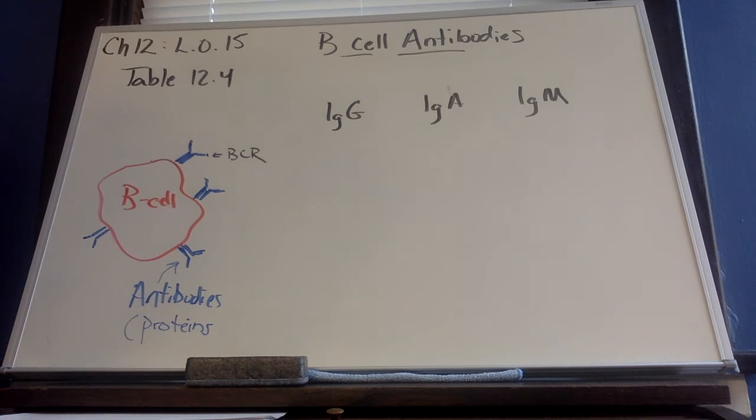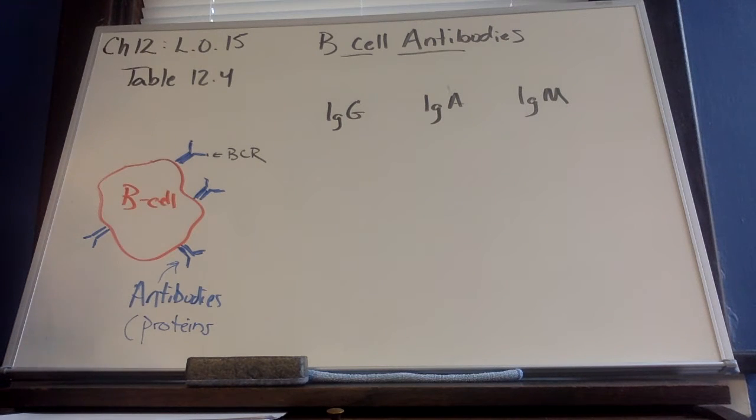And then they can also form other different structures. And actually some of them can come off even before they've actually found an antigen. A B cell is just going to keep creating lots and lots of antibodies, and then they're going to roam around the body and they're going to see if they can find the antigens.